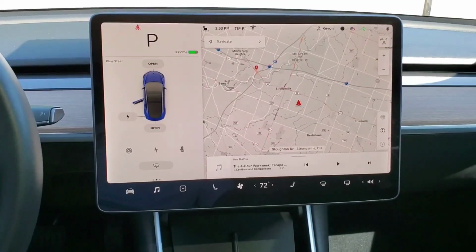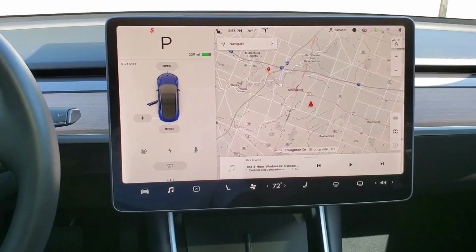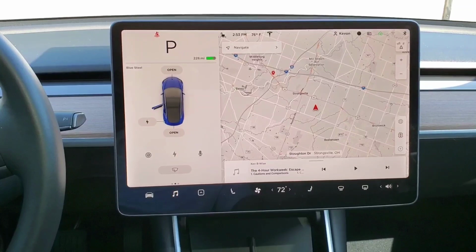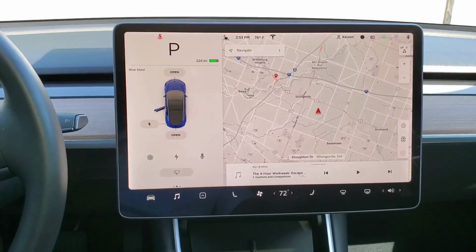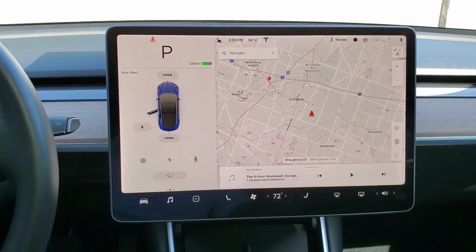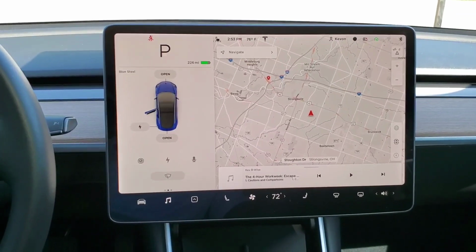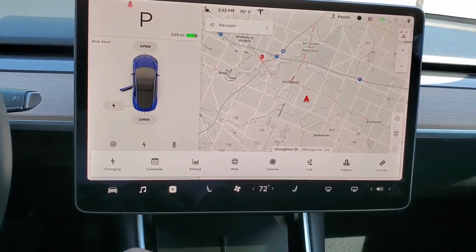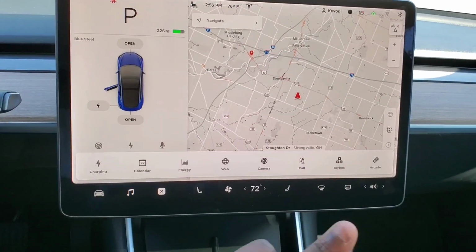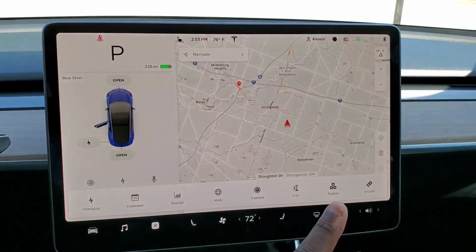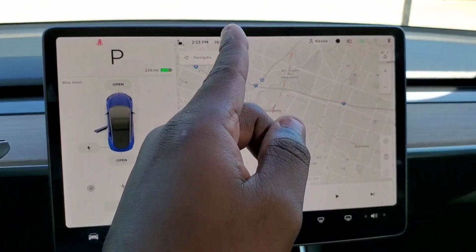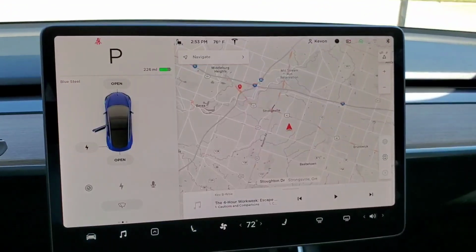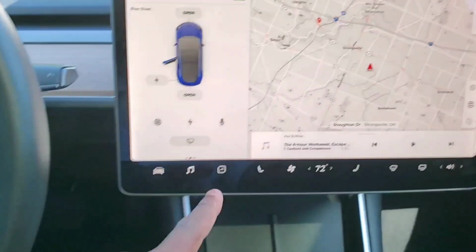What's next? There's a ton of stuff on this vehicle, and I may not be able to get over everything in the video, and sometimes they change it. Every few months they update the vehicle and the software, so new and fun features are always being added. If you tap this thing right here, it'll give you a list of the other features. Once your phone is connected, you can make calls. That toy box is a recent addition. Once you tap that, it's the exact same thing as tapping that T. It will come down and give you all the fun options that you can do.